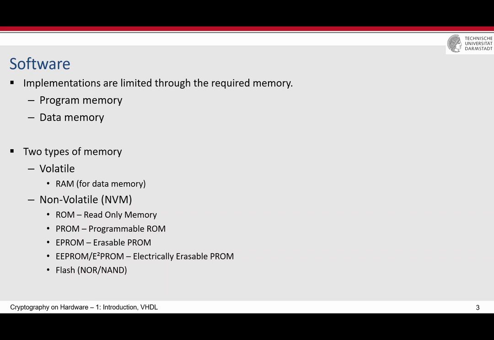When the power is off, the data which is stored in the RAM is gone. The same in the microcontroller. When the microcontroller is restarted, everything which was in the RAM is gone. And non-volatile memory, or NVM, has different types: the ROM, PROM, EPROM, erasable PROM, electrically erasable ROM, and also the flash memories. It means that when you write into this memory and then the power is off, after power on, the data which you stored in the memory stays valid.